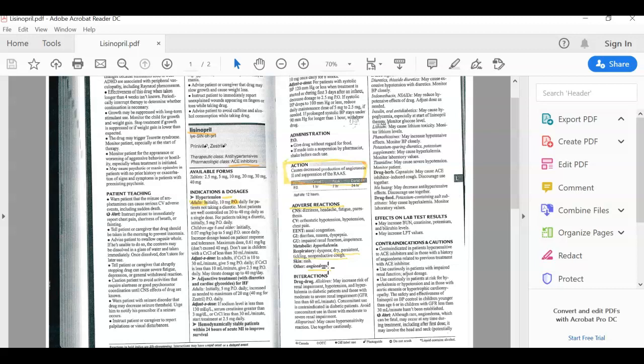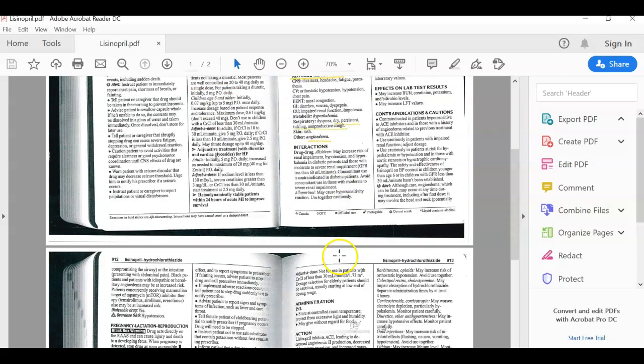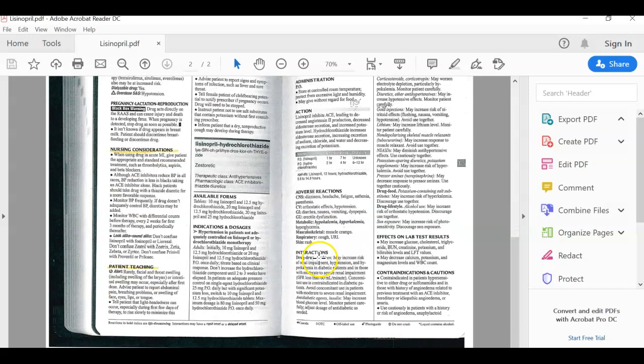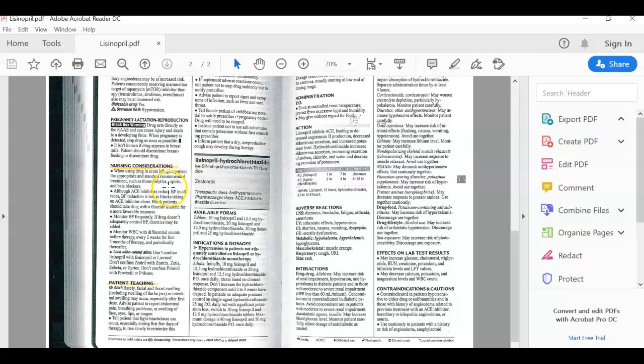And so this is a very serious reaction, and they would immediately come off the medication and call the physician. They would also probably need further evaluation if they are experiencing angioedema. So those are ones that you definitely want to watch out for side effects. And then on the next page here, we have nursing considerations. Once again, you do not have to list everything that is on this list. So nursing considerations then goes into patient teaching.